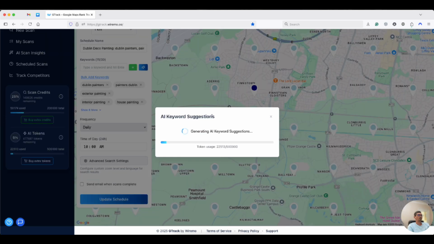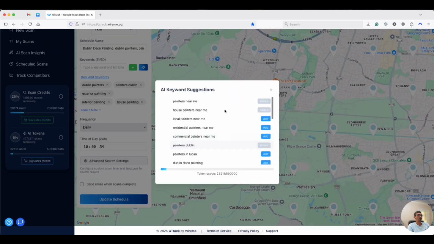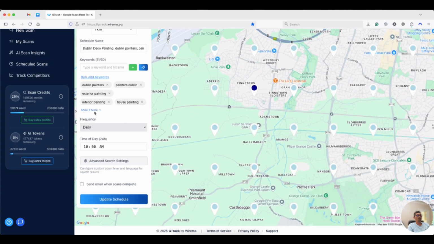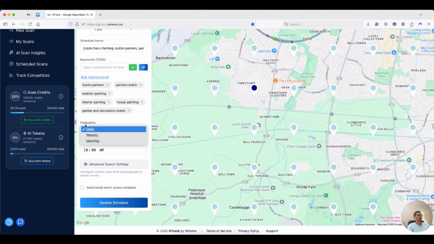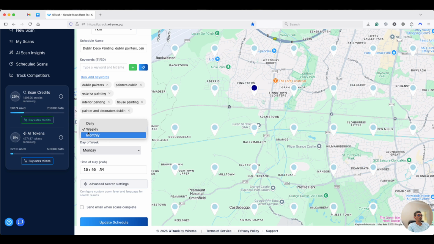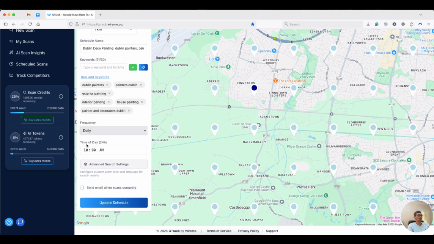Frequency, you can add keywords in bulk. You can use AI keyword suggestion. Yeah, you can actually see if we detect that this keyword is already in use, we show it. Real keywords, frequency, daily, weekly, monthly, and the time of the day when you do the scan.